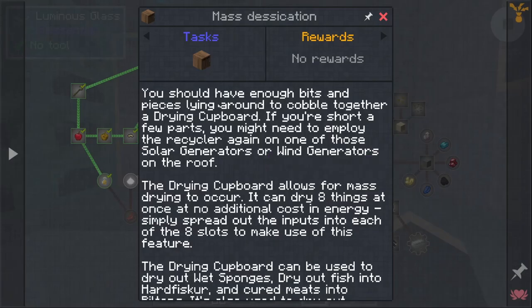You should have enough bits and pieces lying around to cobble together a drying cupboard. If you are short a few parts, you might need to employ the recycler again on one of those solar generators or wind generators on the roof. Come on, man. We don't want to tear that stuff up again. We really don't know now.